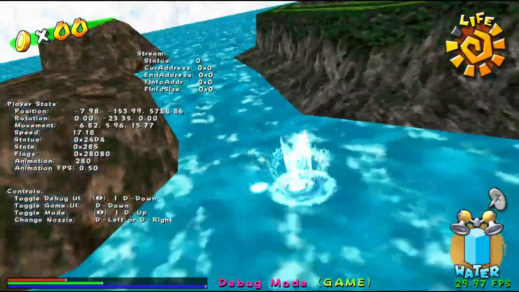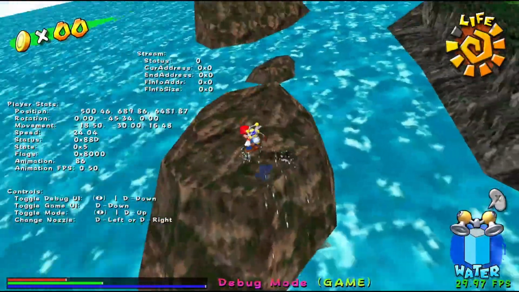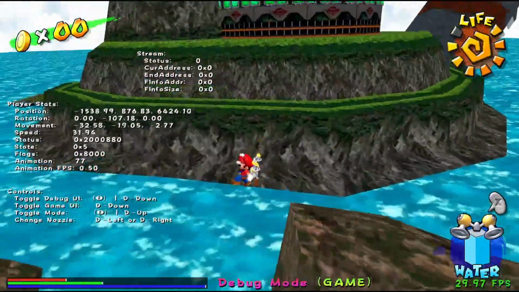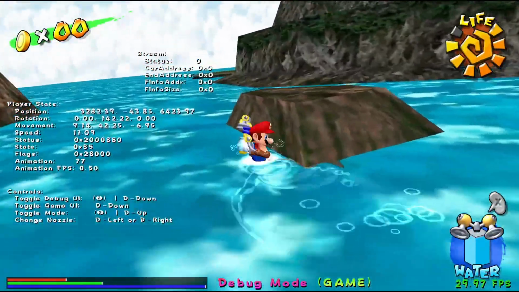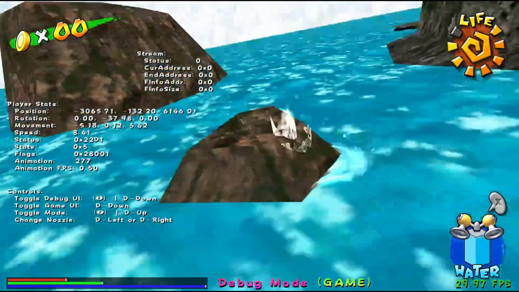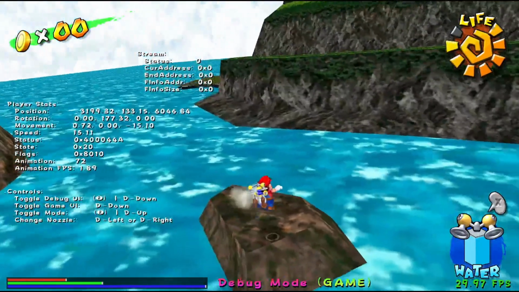Oh yeah, also, you can see our green bar is our memory bar, and we're doing pretty good on memory. This little stage is only about half of the game's memory right now, so that gives us plenty of memory for objects and enemies to put in the stage and whatnot.